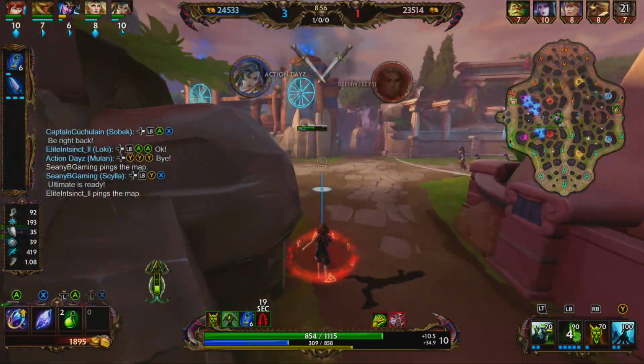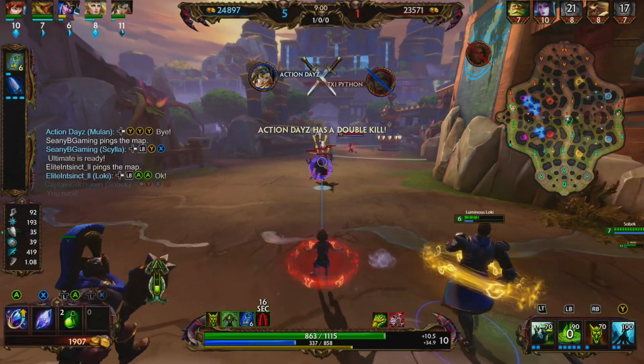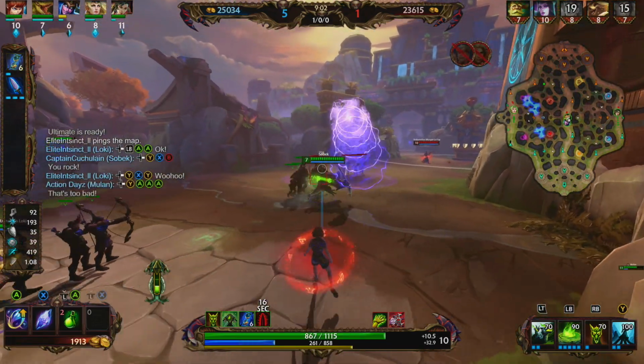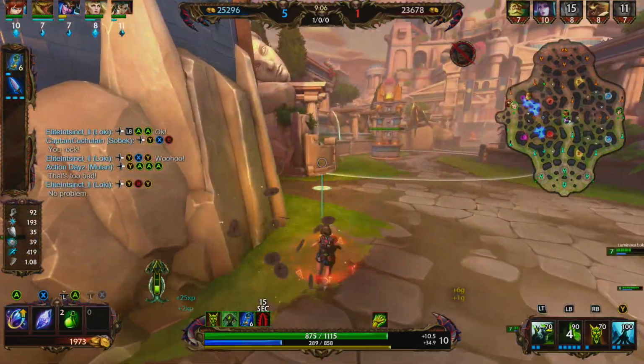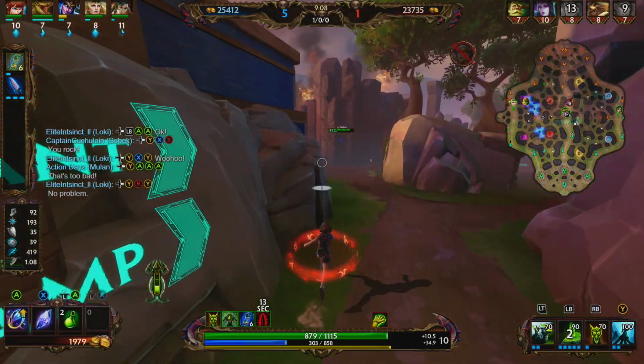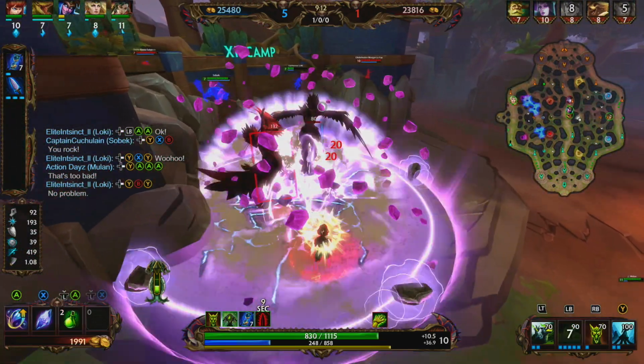Ultimate is ready. An enemy has been slain. This Scylla skin does have a special emote, however, I feel like it's very similar to Korra the Avatar's. The fact that it's like something that already exists in the game makes it a little less cool for me.